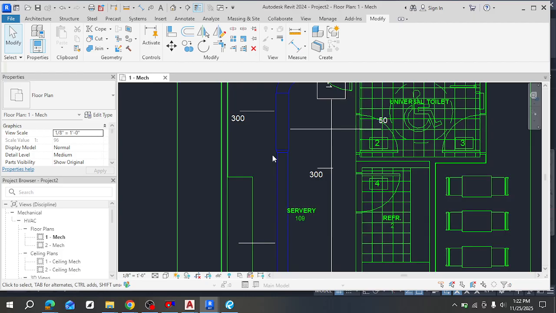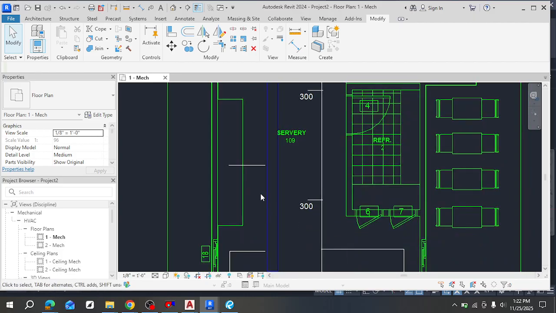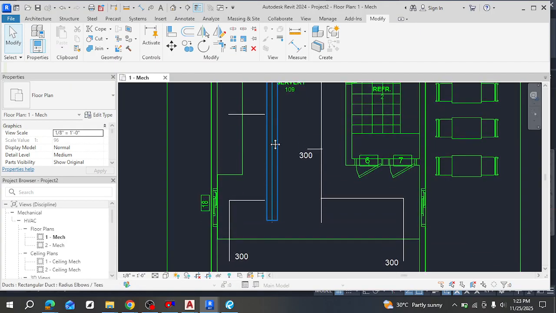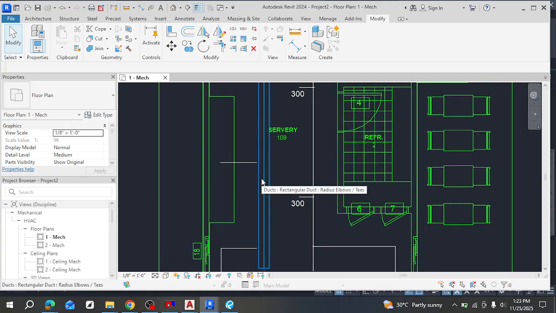If this was a much longer duct, when it drops off some air again, I would cut and adjust somewhere here again. But I don't want to do that in this case because this is not a very long duct. This size can carry the 600 CFM comfortably.